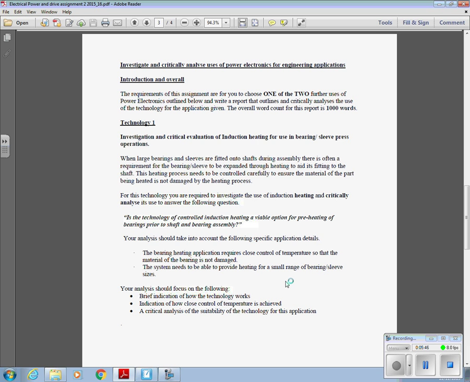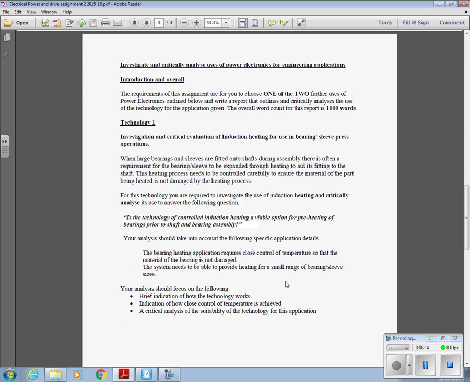Because if you overheat things, you can damage them. Okay? For this technology, you are required to investigate the use of induction heating and critically analyse its use to answer the following question. Is the technology of controlled induction heating a viable option for preheating bearings prior to shaft and bearing assembly? Okay, so that's the research question you're trying to answer here.